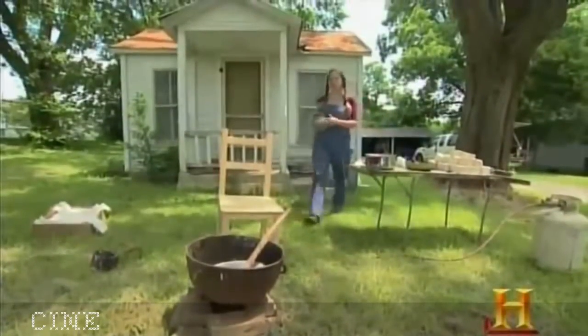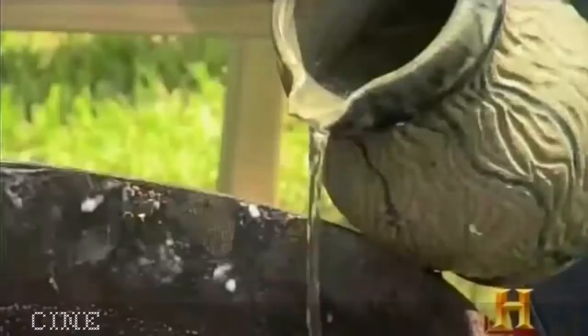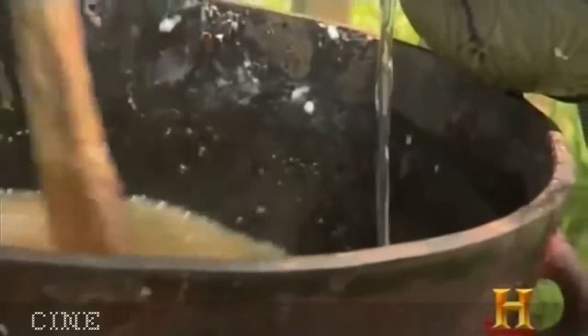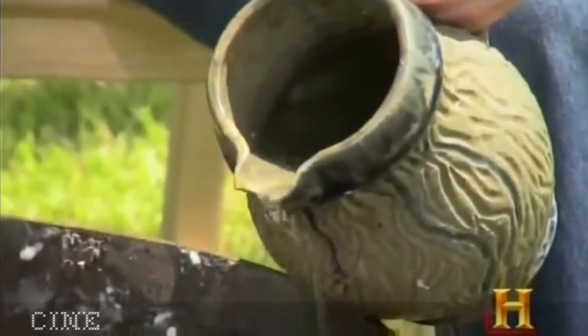Once the fat is melted, she adds in the other active ingredient, alkali. I have a 50% sodium hydroxide or lye water solution, and I'll be adding the lye water to the fats. The fats are at this point at about 100 degrees. Too much lye can be a bad thing. Alkali is caustic. It can cause minor burns to the skin, nothing spectacular like we saw in Fight Club, but it will cause a minor burn.